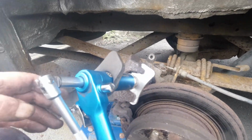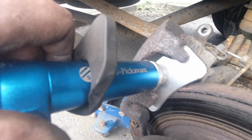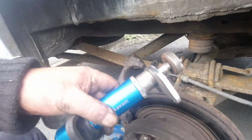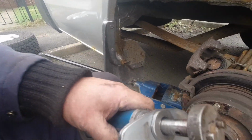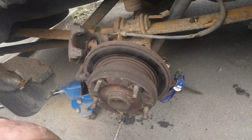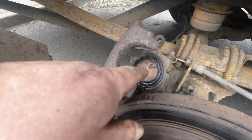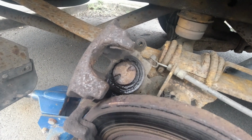Right, that's it. This side's done. You'll come out of there now. Best tool I ever bought. It has saved such a lot of hassle. So I can put this one back together, no problem. It's all right, that's wet because I WD'd. I always spray WD on them first, just to free them up.